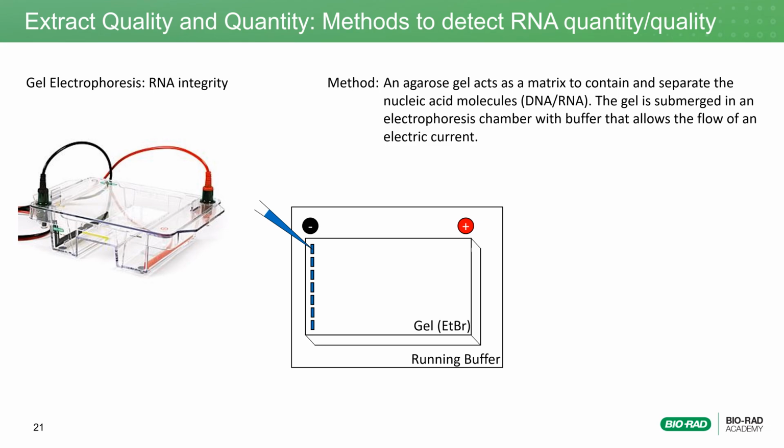electrical current. Nucleic acids have an overall negative charge due to the presence of their phosphate backbone. Therefore, they migrate through the porous gel towards the anode. The size of the RNA molecules determines their rate of migration, in effect separating the RNA molecules into distinct bands of similarly sized RNA over the course of 30 to 60 minutes. Upon completion of the migratory phase, bands of RNA are stained with ethidium bromide and visualized under UV light.